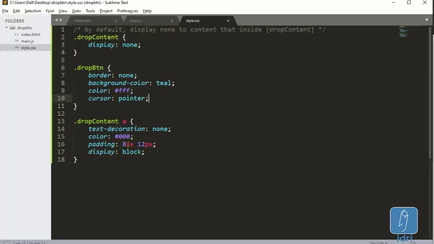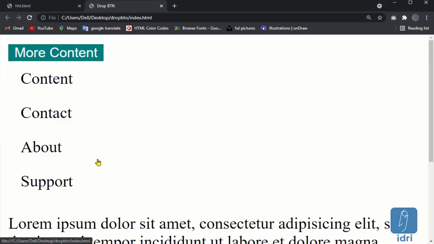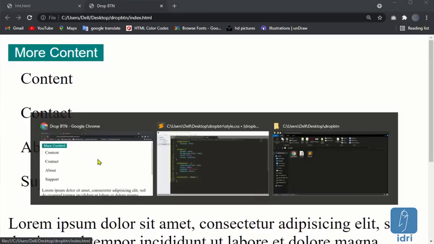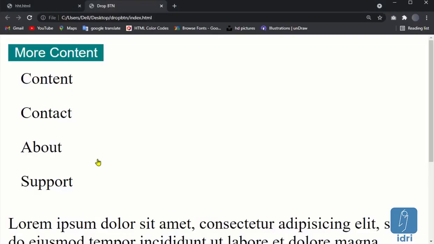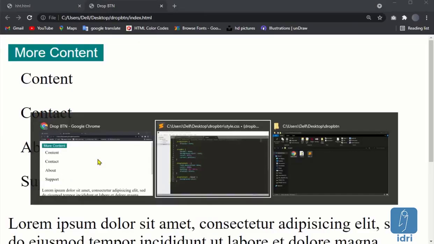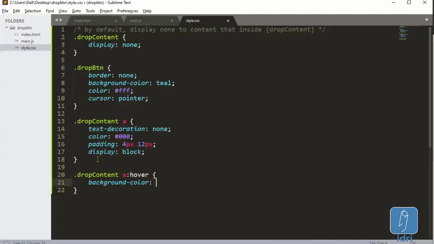So I'm going to reduce this to 4 and do dot drop sans a. When I hover it, I want to have kind of a background color of something like dark blue or steel blue.